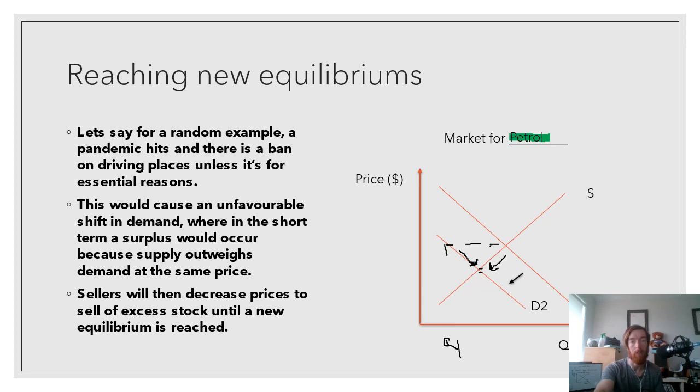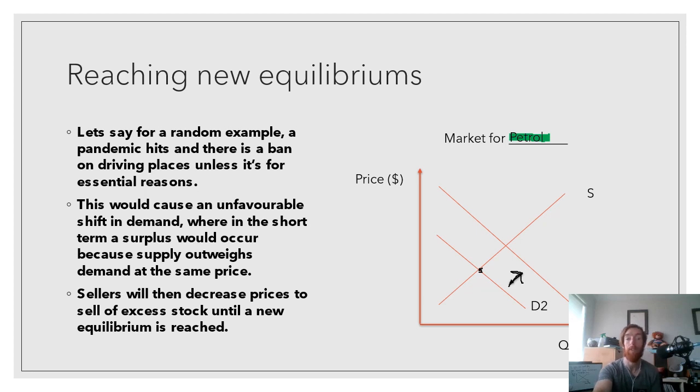So if we were to crudely draw a situation where a favorable change has occurred, we will do that now. So get rid of all these. If we were to say the opposite, let's say the pandemic ends and suddenly we can drive places again, the market for petrol is going to see a favorable shift. So if we make this arrow go in the opposite direction, that would be true for that situation. So we'll look at D2 as being, or this original point here being our original equilibrium.